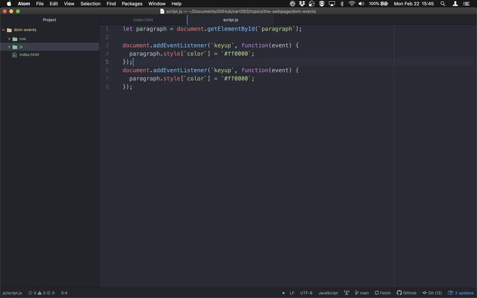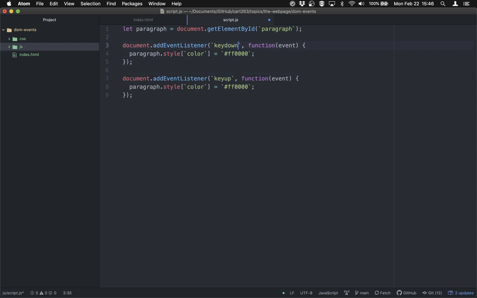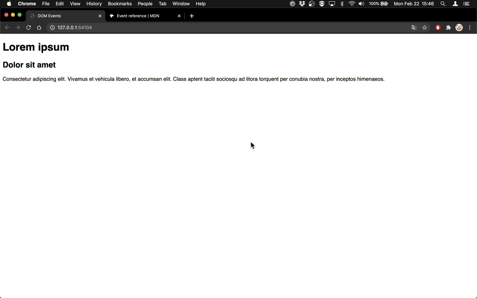We could use this to toggle the color of our paragraph. Say I have two of these, one for key up and one for key down. Maybe I make the color red when I press the key down, and I make it black when I release the key. So then I can toggle the color of this text on and off. So we're just dealing with different kinds of visual effects, or other effects, like we could add specific things onto our page by using create element and append child. There's no real limit to what we can do, but the beauty is that now we can do those things in response to specific events.